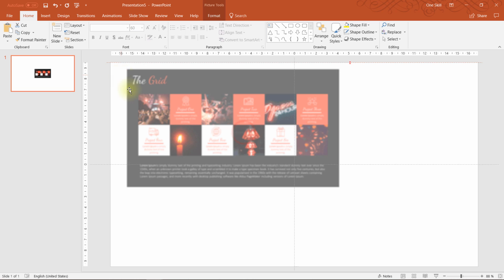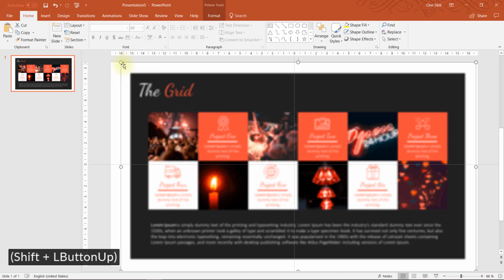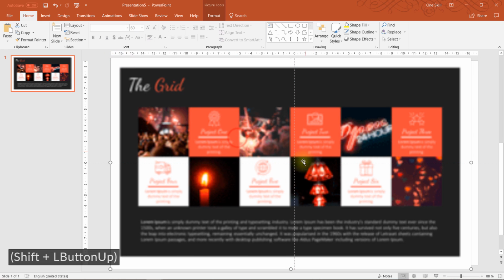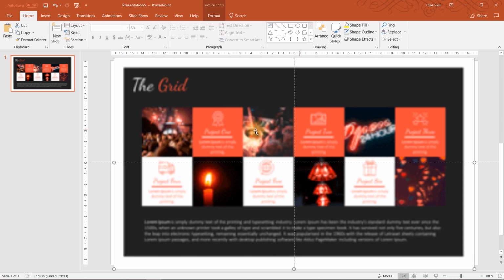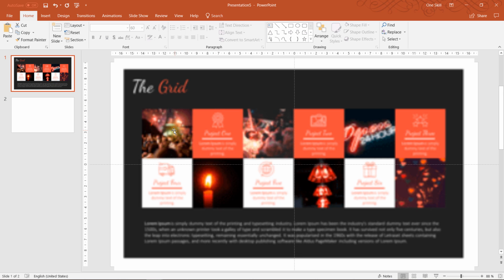Let's actually increase this original layout by SlideCow. As you can see, the image is blurred a little bit, but don't worry. All we need is just to get a feeling of how it looks. And now we insert a fresh new slide. So first we have to understand how this grid is constructed. As you can see, we have six rectangles at the top row. So 1, 2, 3, 4, 5, 6, and 6 at the bottom.